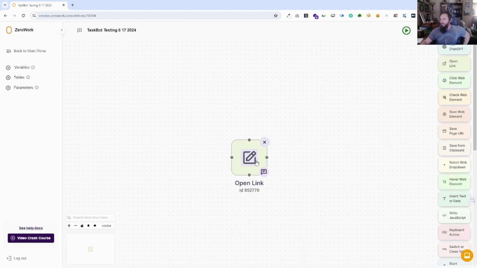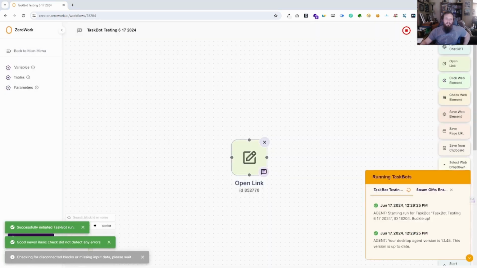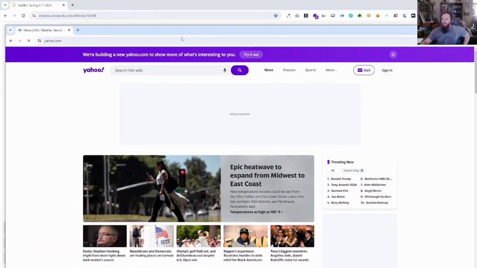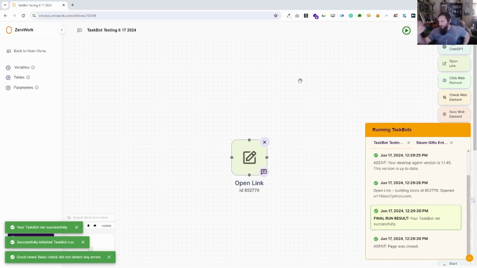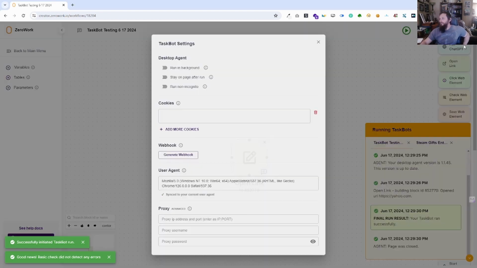I will show you, and I will put a weight. Actually, the weight is fine. I will do that. It pops up in a thing down on my tray, and then it goes out when it's done. What it did was go to Yahoo, and then it's done 3 seconds later.